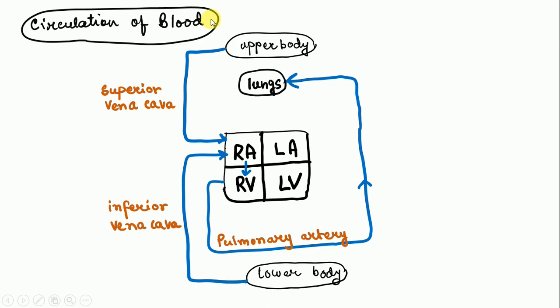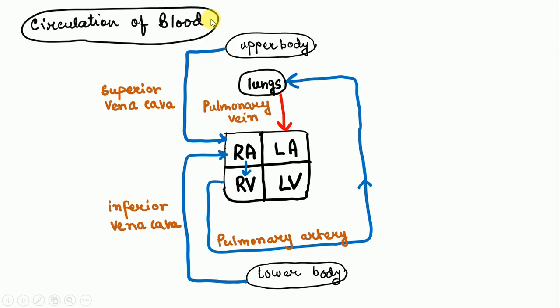That is the exception. Now in the lungs, the blood will get oxygenated, and the oxygenated blood will be transported to the left auricle of the heart. This is done by the pulmonary vein. So here you can see that the pulmonary vein is carrying the oxygenated blood from the lungs to the left auricle. So this is another exception which we saw.